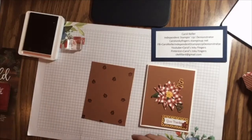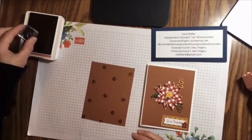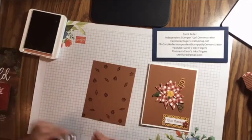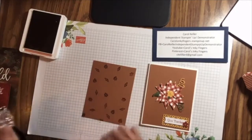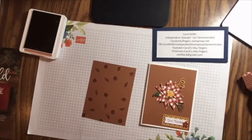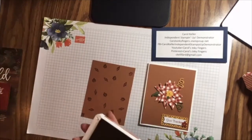And then I'm going to take the other leaf and do the same thing. I'm not worrying so much about the middle because I know there's going to be a big flower there, but I think that's pretty good. Just to give that autumn feel. So when I finish, you can decide which one you like best.